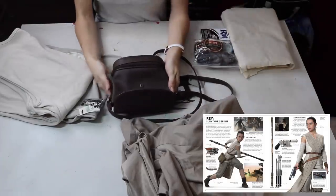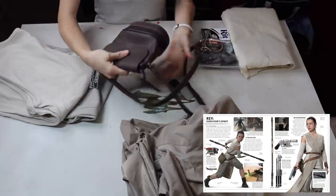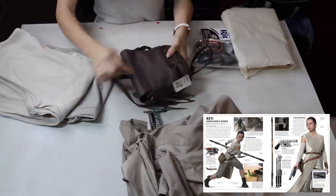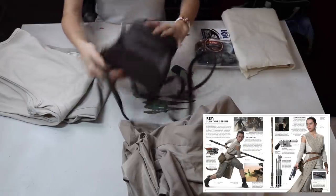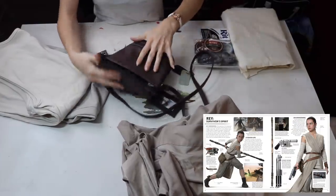I picked up this bag at the thrift store for $3.99. It's gonna make a really good side pouch for her. It's kind of the same size and shape. I just need to make a cut in it to be able to put it on a belt, but I like it. It's gonna be a really nice functional bag as well.